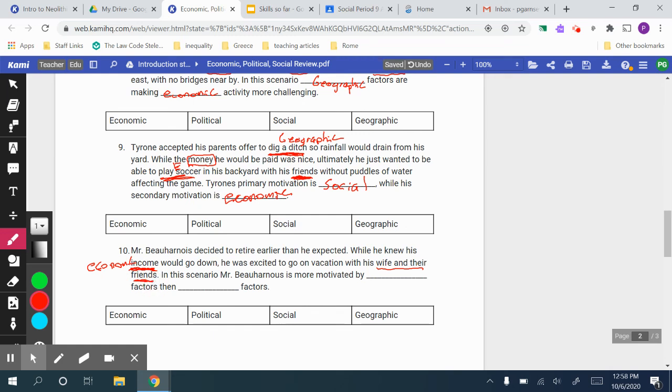Wife and friends. That sounds social. So it seems like Mr. Baharnwa cares more about vacation with his friends and less about money. So it seems like Mr. Baharnwa is more motivated by social factors than he is by economic factors. All right, so that's the 10 questions.